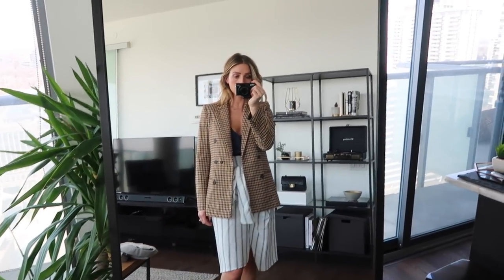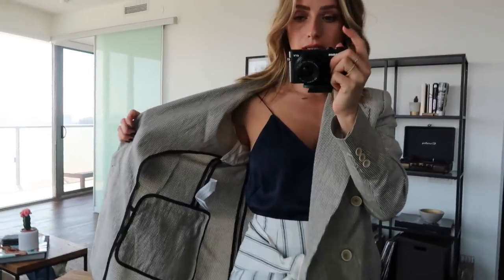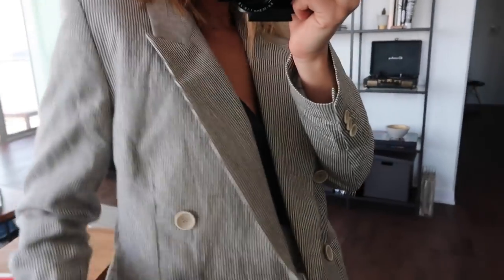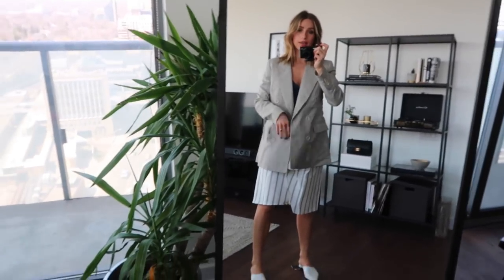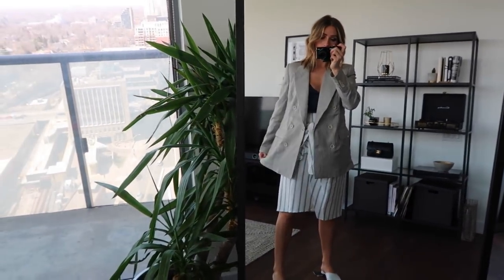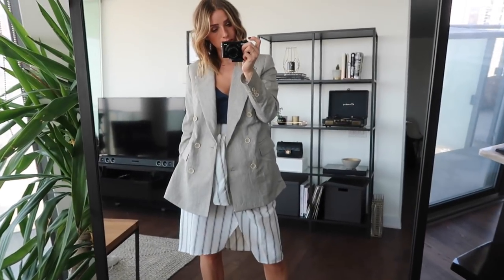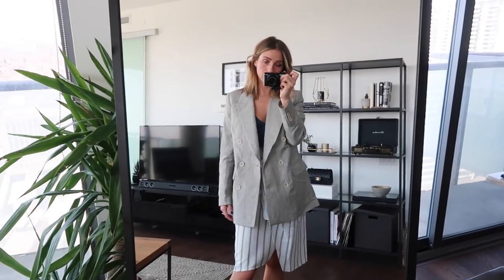Let me put the other blazer on. Okay, this is much lighter — it's not lined, which is probably good because it's a summer blazer. It's like seersucker, really light linen. It's really cute except that I think there's just too much fabric around the hip area — it just looks like my hips are way bigger than they are. I think I wish it was single-breasted, not double-breasted. I think I like the other one better, even though the other one is not remotely a summer blazer.